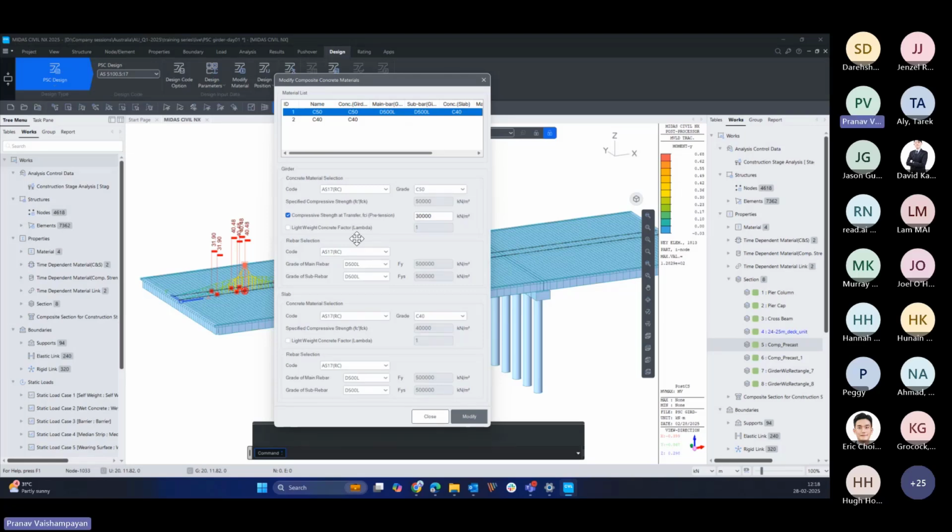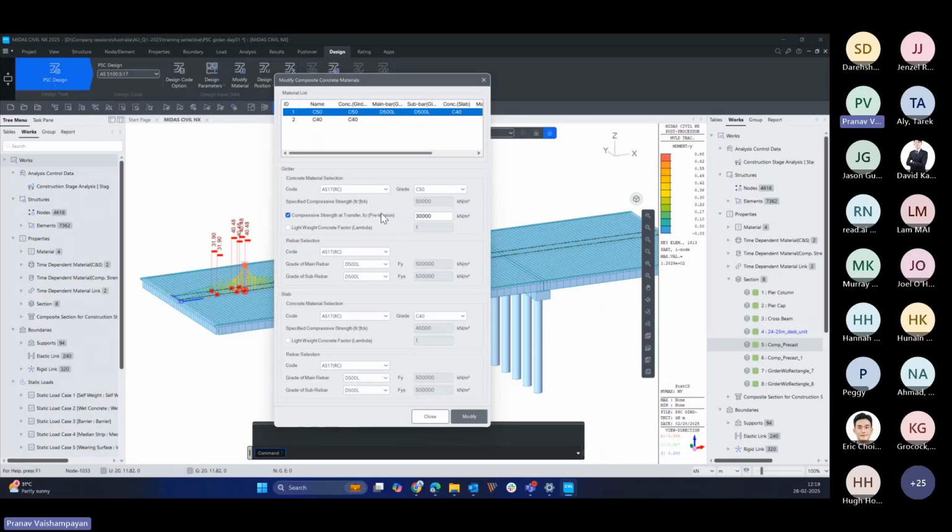The reason we need to re-enter the values over here is that if a certain check is failing, we can change the grade over here and check whether the particular check is safe or not.